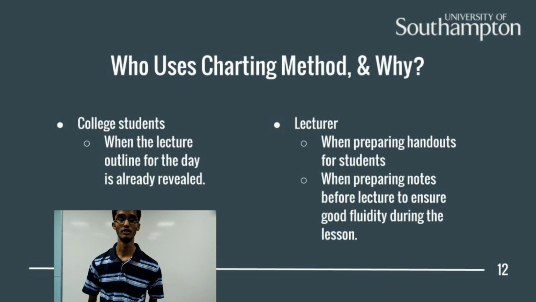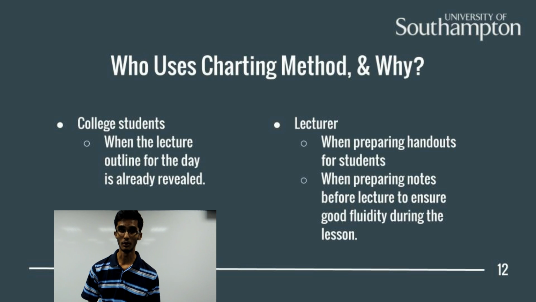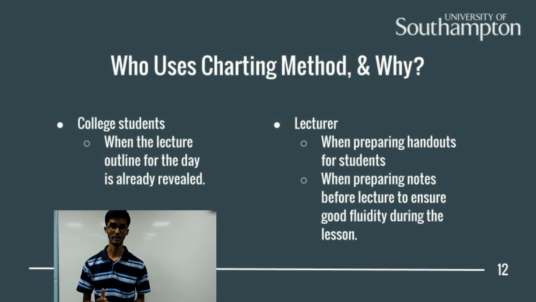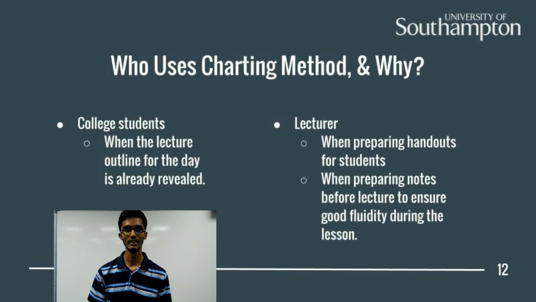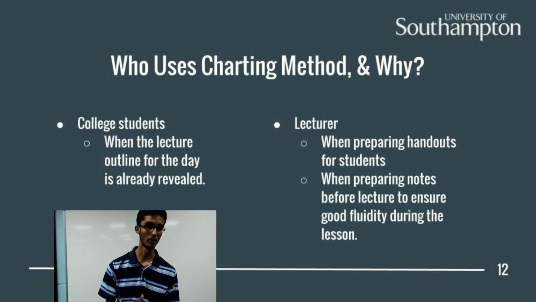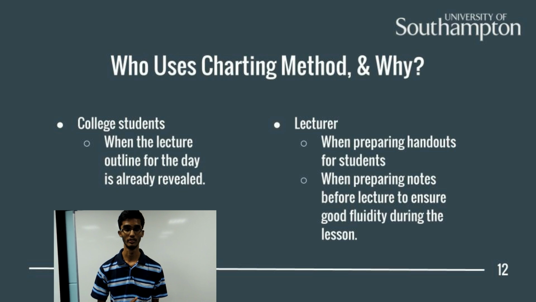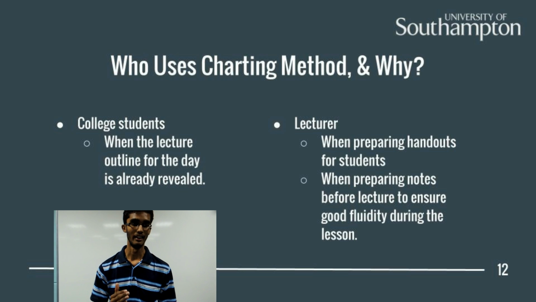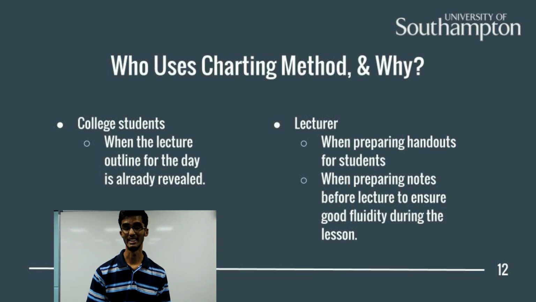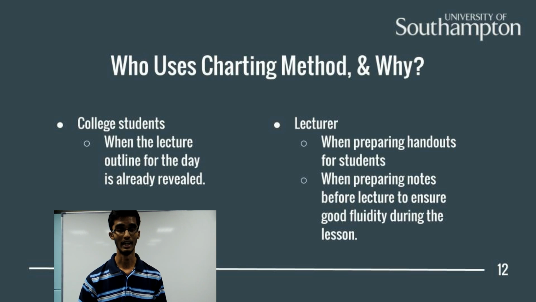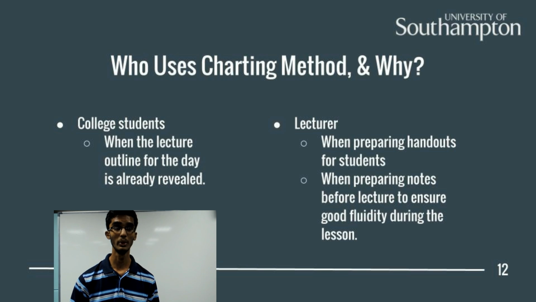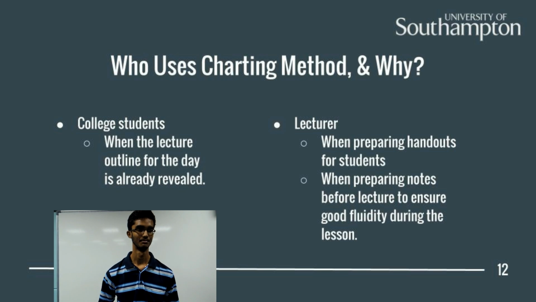Now, who uses the charting method and why? Firstly, college students use the charting method. When the lecture outline is revealed by the lecturers for the day, the charting method is the easiest and simplest way to use, as the note-taking time is reduced drastically. Secondly, lecturers use the charting method whenever they want to prepare handouts for students as notes, or when they want to prepare notes for themselves to ensure fluidity in their lectures.